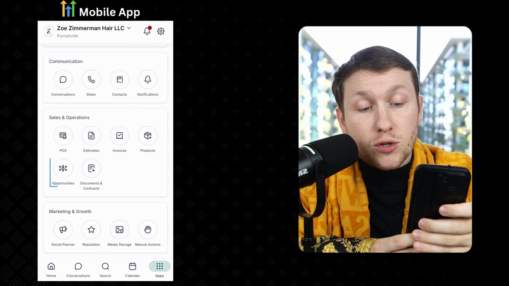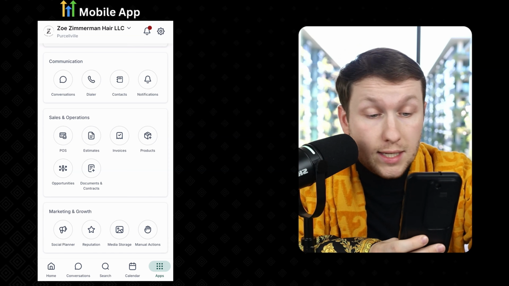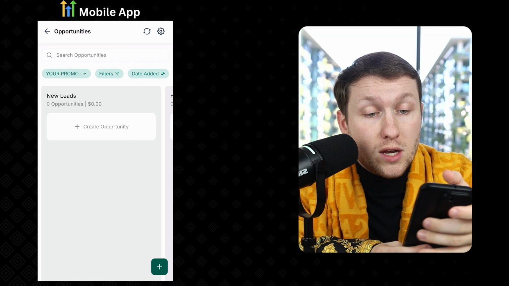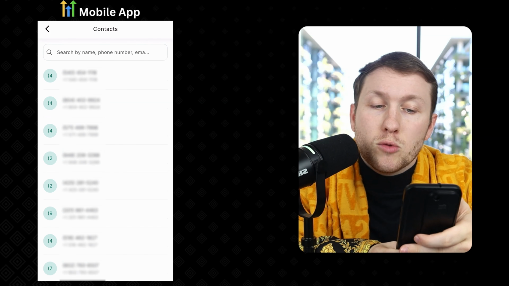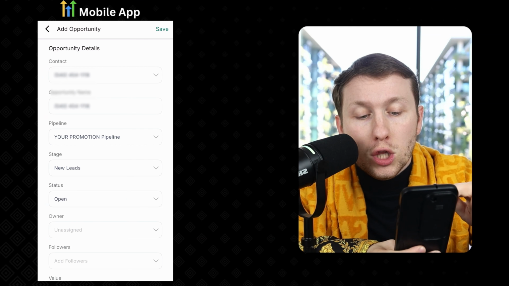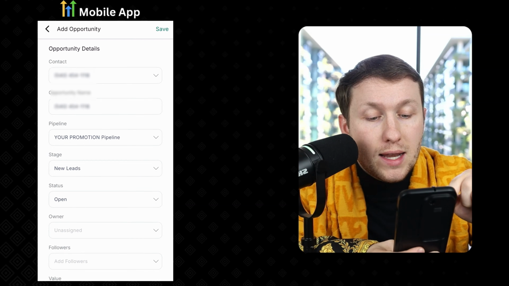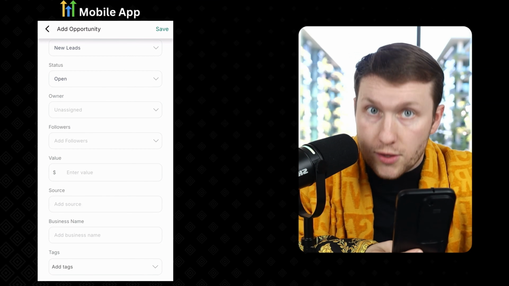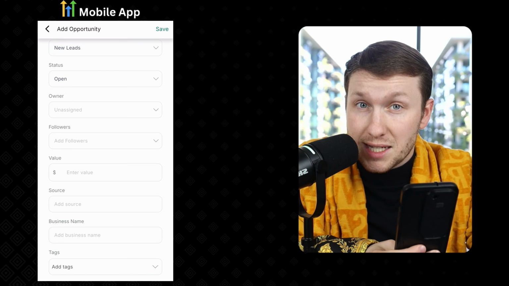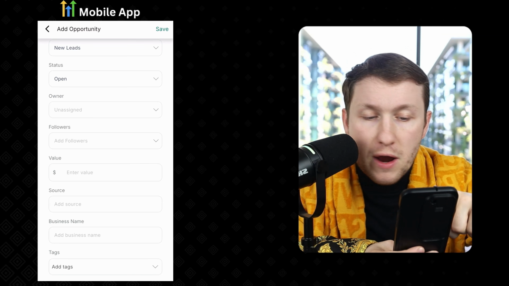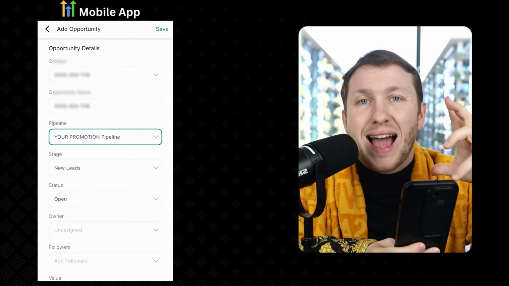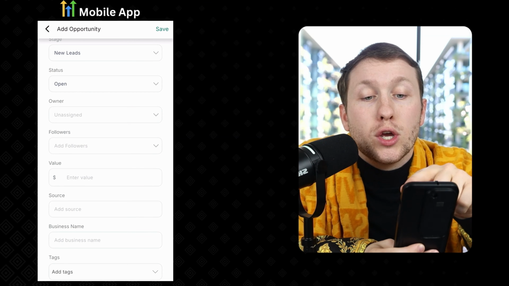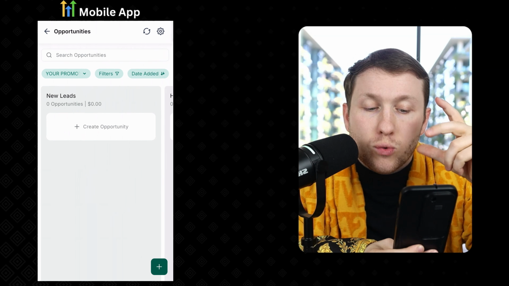We now move on to opportunities. This is just like on the desktop side. These are your opportunities, put in your pipelines. Again, you can click create opportunity right here, or you just click this plus. Same thing, you pick your contact, you go through, you put all of your info in, you pick the pipeline, everything like that, and then you click save. It's so similar to the other tutorial. And by the way, I'll be linking a regular desktop tutorial at the end of this video, so don't worry. But it's very similar. I mean, it's the same exact thing. And I'm expecting you understand some of this stuff, but you just fill in exactly as you would on desktop right through here, and then you're good to go.